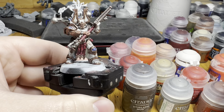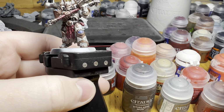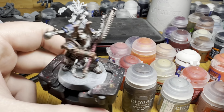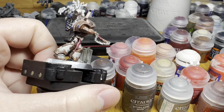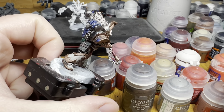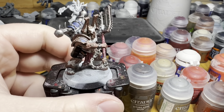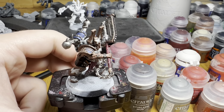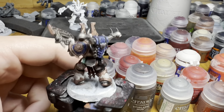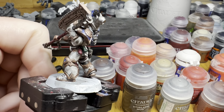For the skin tone, I used Bugman's Glow, the red Khorne Red, the blue Macragge Blue, the silvery bits Leadbelcher, the bronze Balthasar Gold, the little leather parts on the strap here and on his bandolier I used Rhinox Hide, I believe. Yeah, Rhinox Hide. And for the grenade on his hip, I used Dark Angels Green.